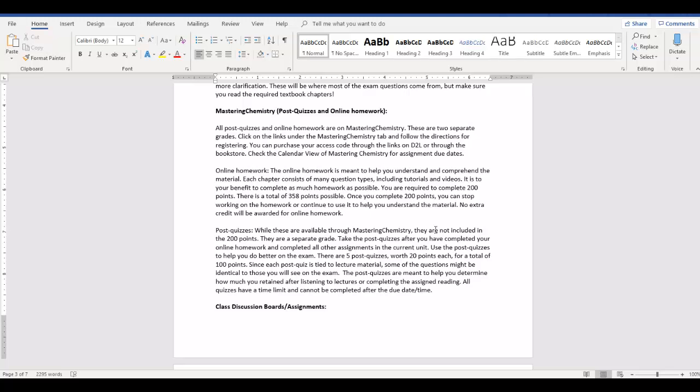So basically work on the things that you find to be challenging or difficult, or just work on all of it and just see what you can accomplish. 200 points is typically, as long as you're earning like a 60 or 70% on all of your homework assignments, you've completed enough points to end up completing all 200 points by the end of the semester. So I find that typically helps students' grades in this class.